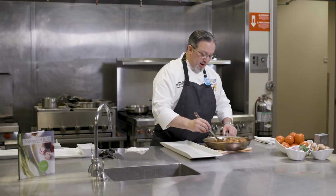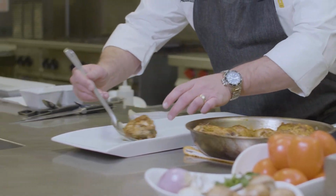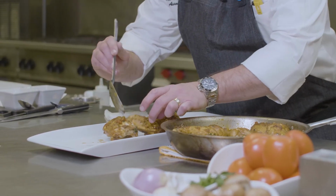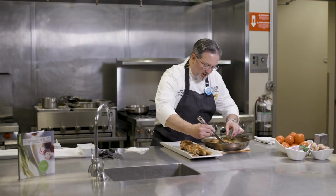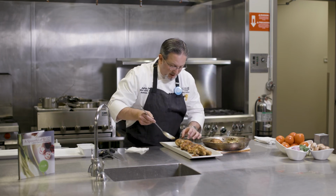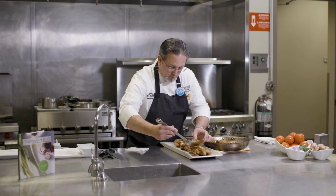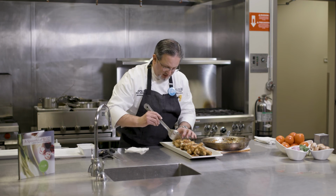We're going to start by bringing our pieces of chicken right over, and we'll plate these out and keep them together with a little bit of space in between. We'll make it look really nice so that everybody can look like they're getting equal portions and all that good stuff. And while you're doing this, be sure you're trying not to make your mouth water. Very important. Okay, we'll put this together. There we go. One more piece at the end.